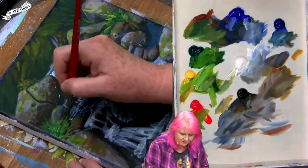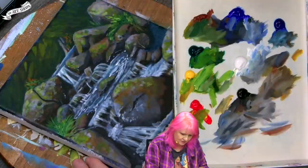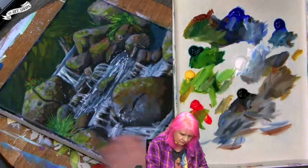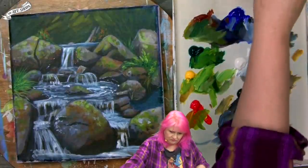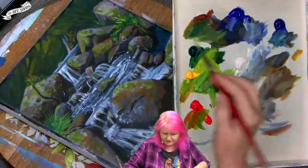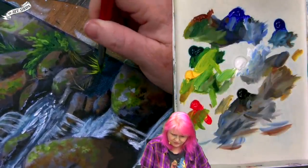We'll layer over our dead grass. A lot, but you can do it. Layer over your dead grass. A lot more yellow. And some white. A nice little patch of something. I'll get a nice, very kind of light yellow green going here. Gonna do some upward strokes.